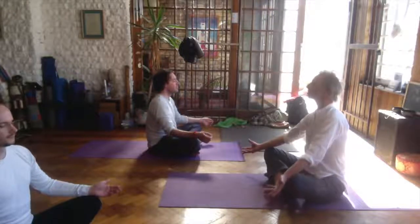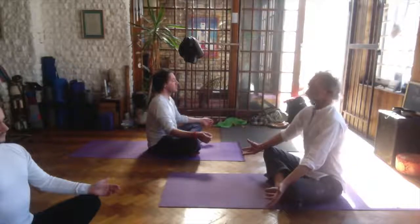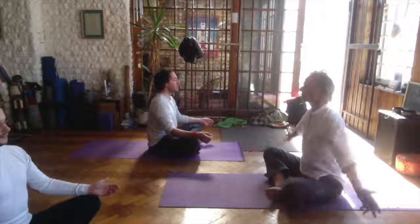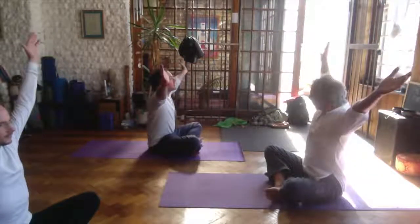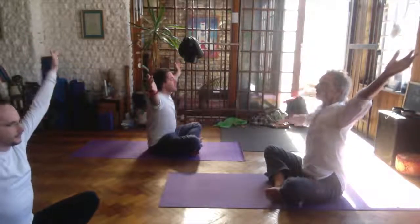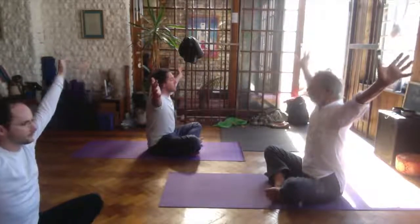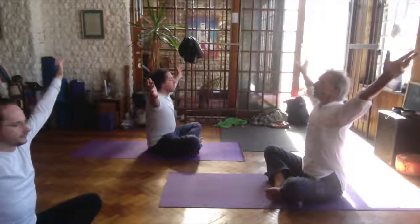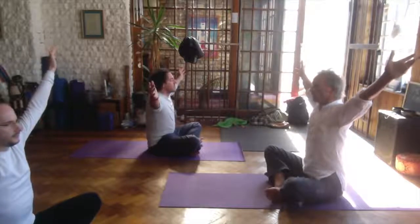Take a large in-breath, hold the whole breath. Lift the body a bit more tall. Big exhale. Bringing your arms up now, the body loose. Take the arms up, body loose, arms are loose, shoulders are loose. You can feel it's like that inner bliss sits here and it's massive, it's as big as your arms are reaching. As wide as your knees, deep breath in, big out breath. And you're actually radiating that energy.